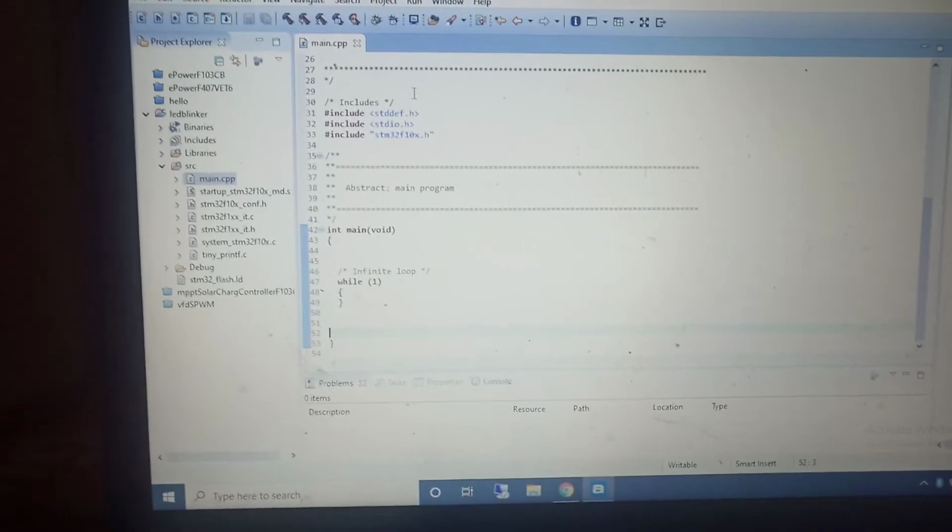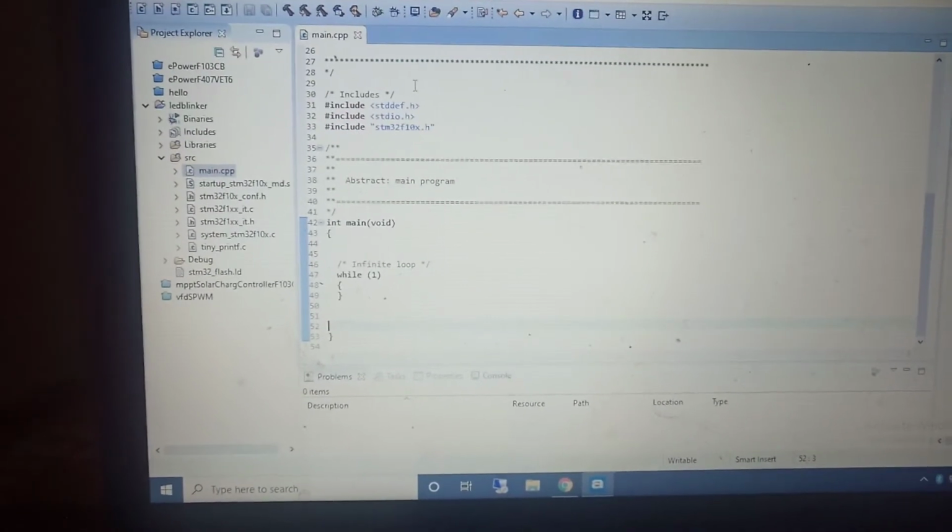So while it's rebuilding, you see the task bar running to show that it's rebuilding. If everything is okay, we will see that there won't be any errors. But once there's an error, it means that we have deleted what we are not supposed to. Like I said, each time you create a new file, it creates so many functions, so much code that we don't need. So as you can see, it has finished running, and there are no errors.